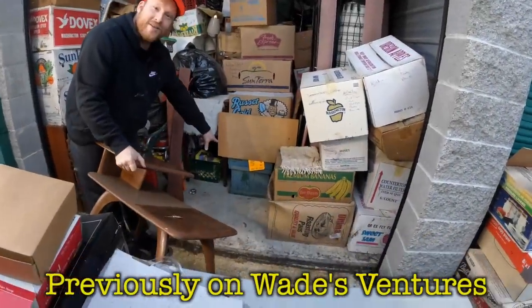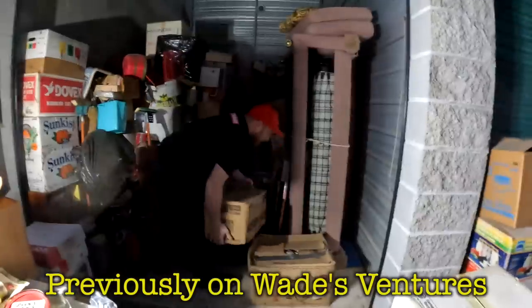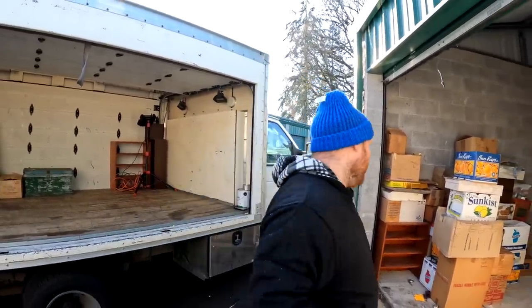We're back, it's day three. This is a big storage unit — I had a lot more stuff in here than I thought. This is what we've already filmed, all these boxes. We have an empty truck and we're ready to rock. We bought gloves today for a dollar so we don't have shaky camera footage from being too cold. We haven't gone through any of these boxes yet — there's probably a lot of interesting, old stuff in here. We got the big furniture out, which is nice. Let's get into it.